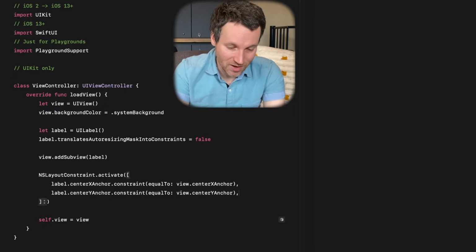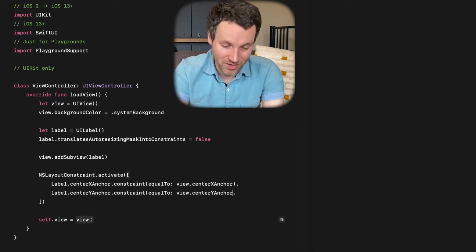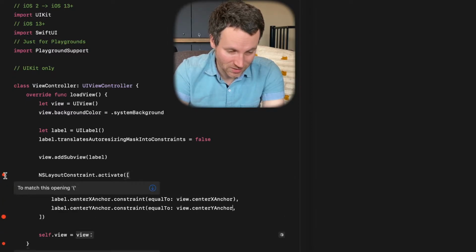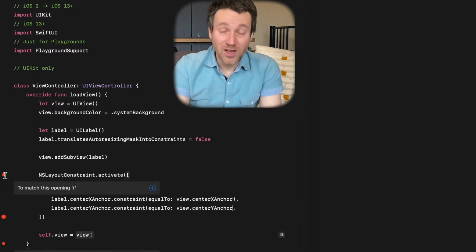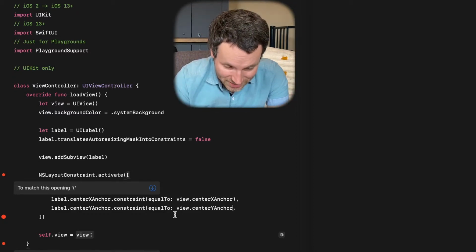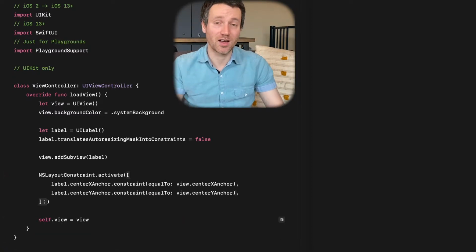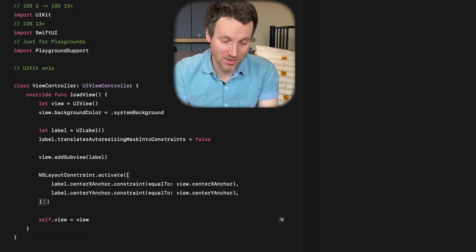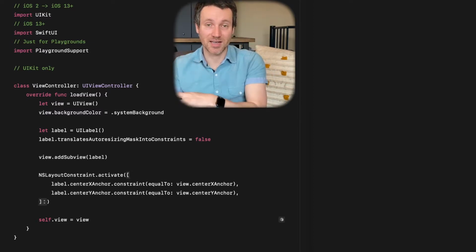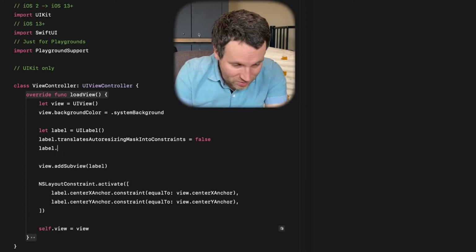So you'll see if I do make a typo and we run it, we'll see some sort of red dot. So just to give you an example, I'll make a typo there. Here's our red dot saying something's wrong. And we have to read these and try and figure out what is the problem with our code syntax. Maybe it's not necessarily the code syntax, but maybe it's the wrong types. The compiler doesn't like necessarily that you're trying to take something that should be text and assign it to a variable that's expecting a number.